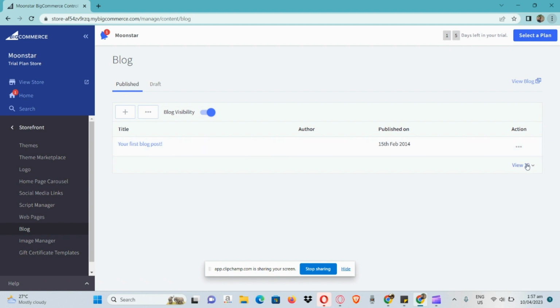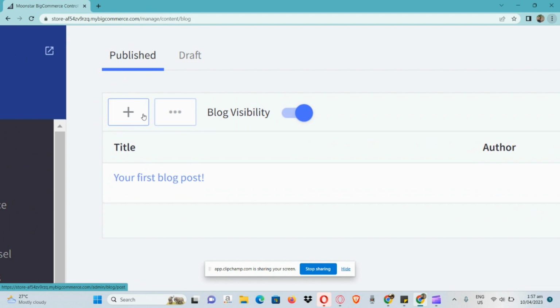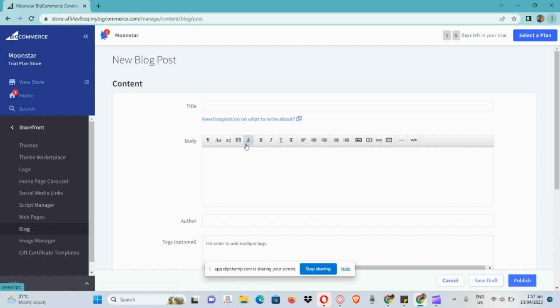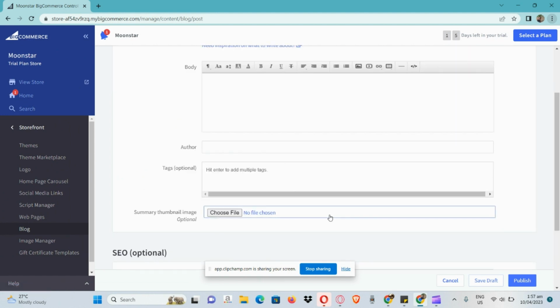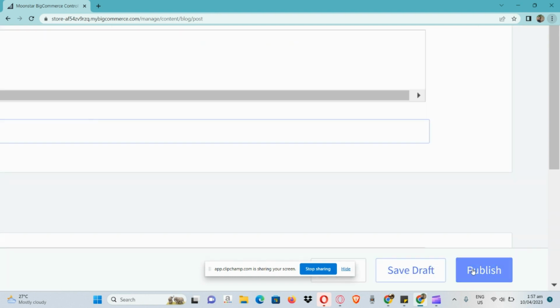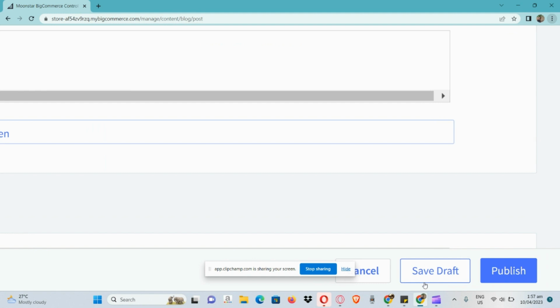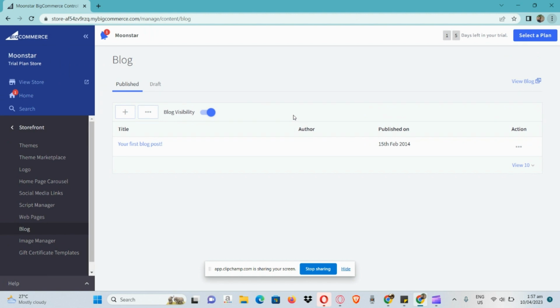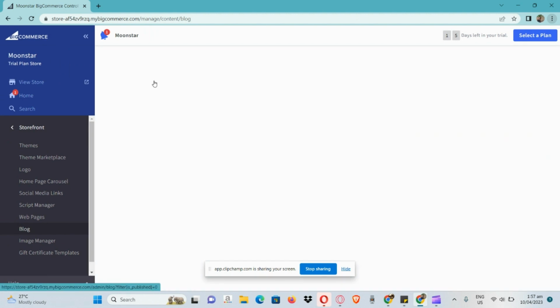Now here in the blog section, you can actually see that you can create a blog right there. So here we can see our first blog post, which was published in 2014. And here, if you want to create a new one, just click on the plus icon right there. And then basically it will route you to this page where you need to input the title, the body, how you would like to edit that one, and hit on publish afterwards. You could also save it as a draft if you still want to continue or you haven't finished finalizing everything on that specific blog post.